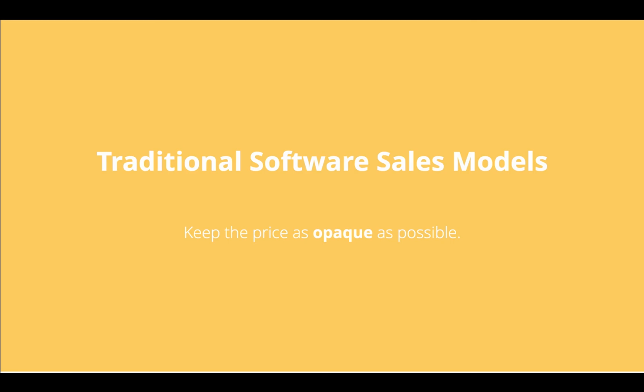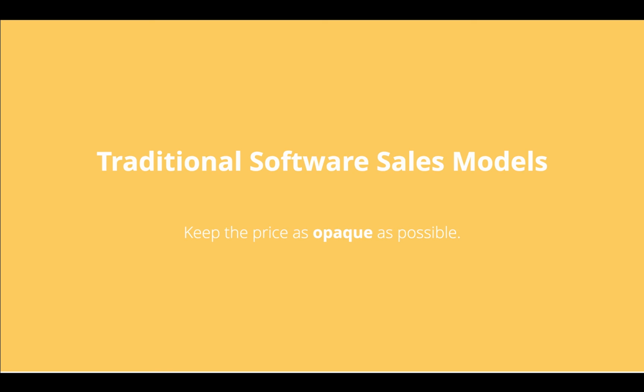Then the traditional software sales model. So, okay, you found the right CRM, you found the right reporting business intelligence tool. Now it's time to maybe sign up for it and get into the sales cycle for it. During the sales cycle, you might make a call, and the person on the other end of the phone might see that you're ready to sign up and do as much as they can to keep the price as opaque as possible because they don't want to ruin your excitement.